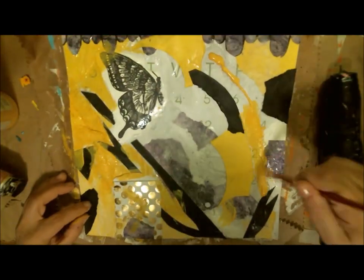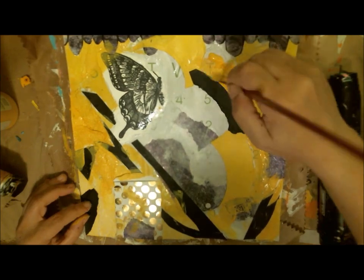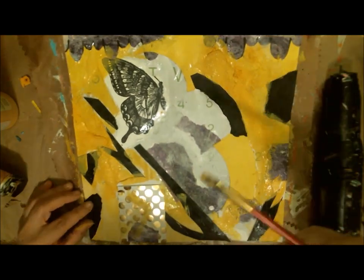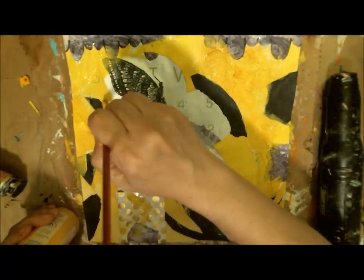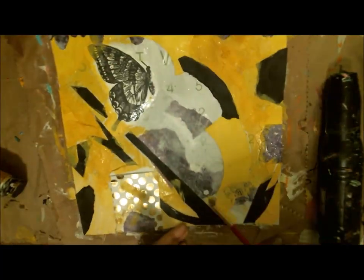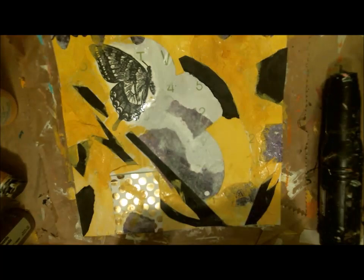I use yellow as well as purple acrylic. I use black and white in this as well, and all of my paints are from DecoArts. I use these almost all the time. I really love them, and they work really well for me. I like the sheen they leave, and I like the way they blend. I just find these really great paints.